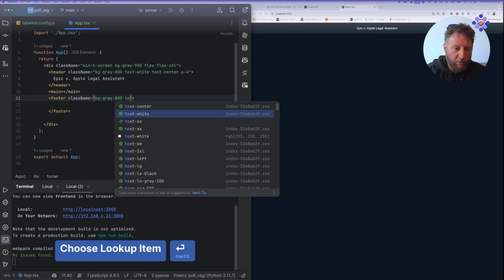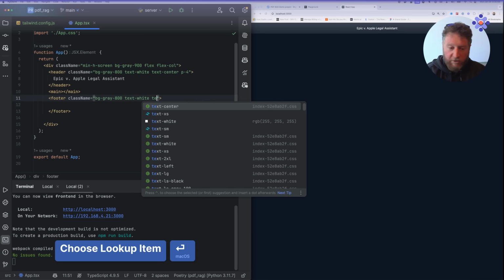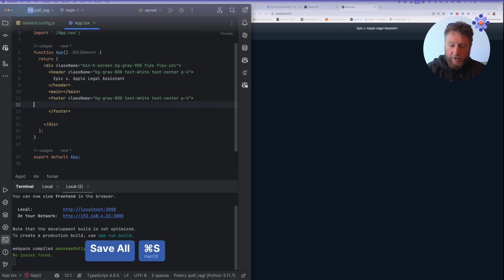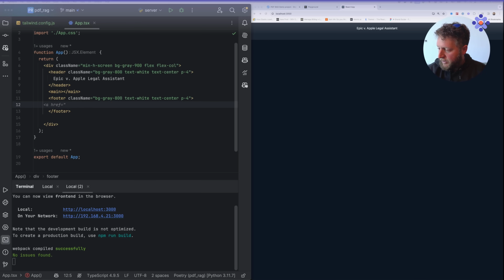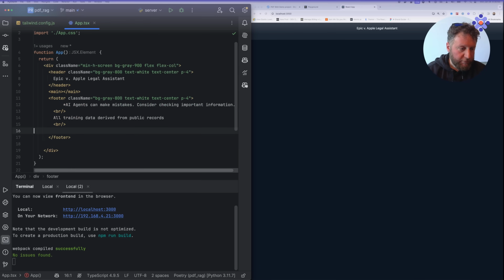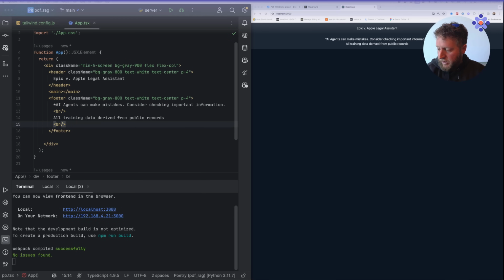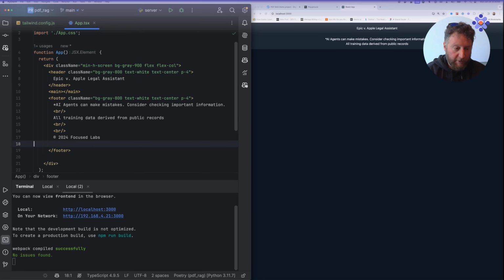The text should be white again, centered, and we'll pad it out 4 as well. I'm going to paste in some basic stuff for our footer. I think it'll give some depth to the content. You can see nothing's in our main filling up the space yet, so they're just tacked to each other. We'll fix that in just a second.